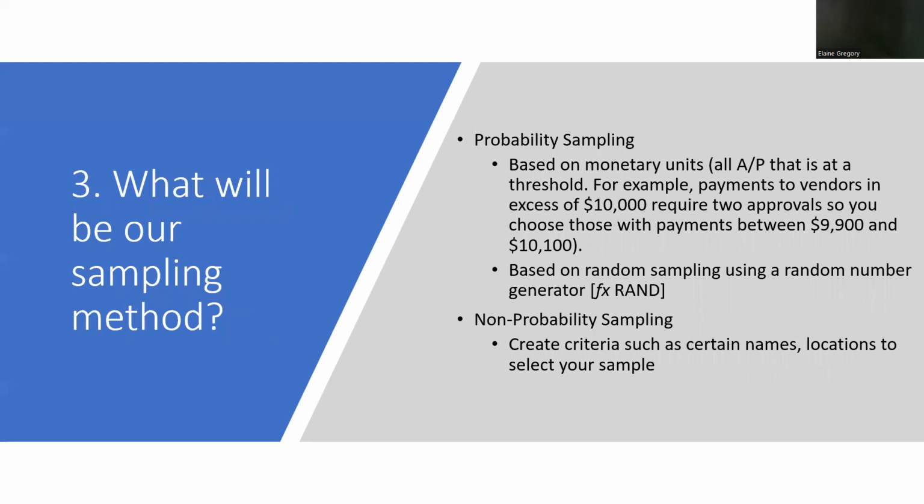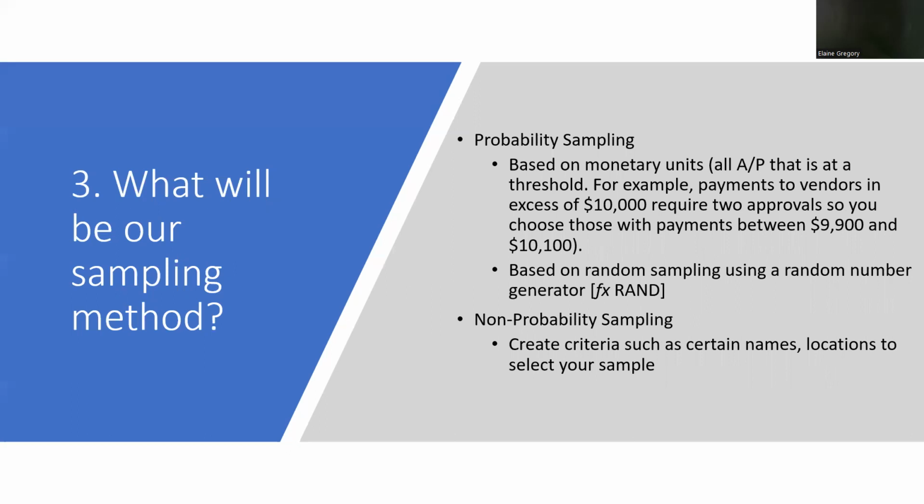Have them run a report and have them give you the documents. You compare them. Or you can do a random number generator that I talked about earlier that's in Excel. And you can look at that in the FX formulas, type in RAND, and it will give you the instructions on what to put in for your beginning and your ending sequence. And then it will spit out your random number generator.